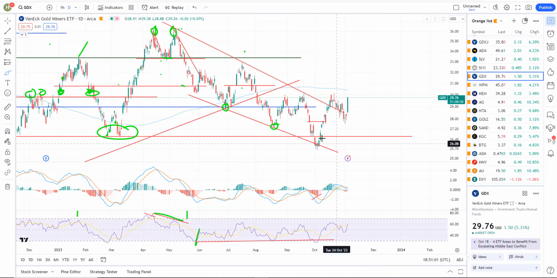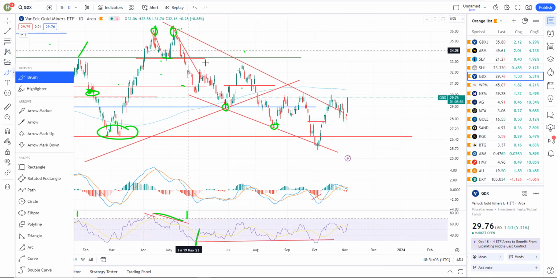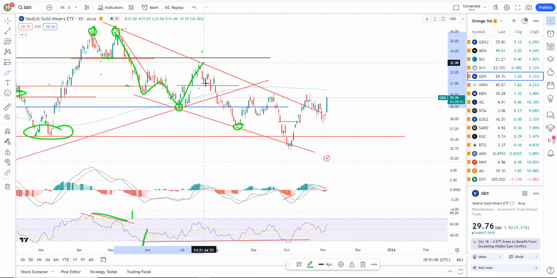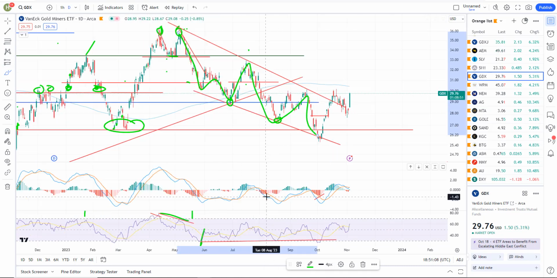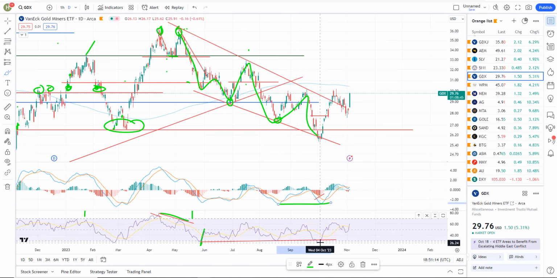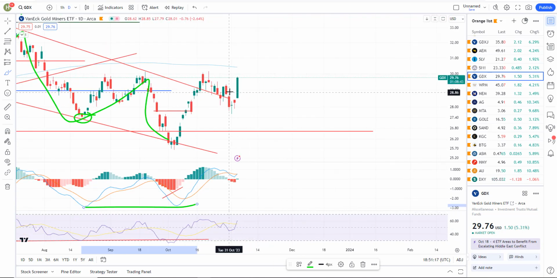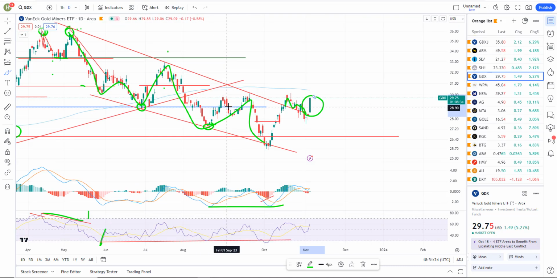And you can see here's the gold miners GDX. This one, you've got this downward channel and starting to have some bullish divergence there. That's bullish divergence on the PPO. I don't have it there on the RSI though, so no divergence there. Breakout, kind of chopping around. Nice impulsive rally today. So I think there's probably a little more upside in these.